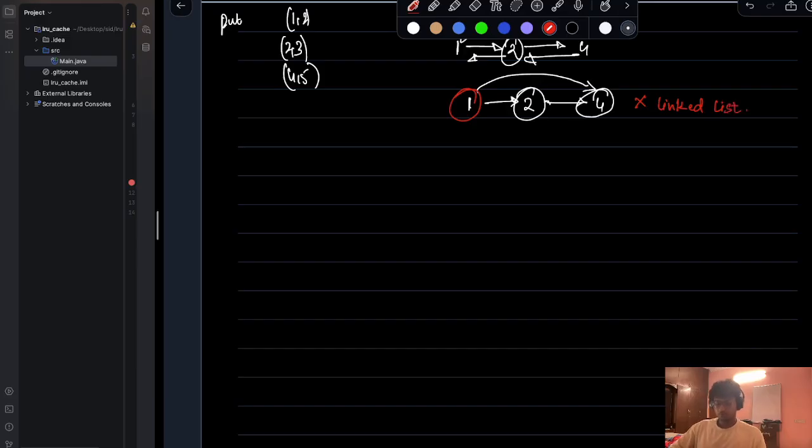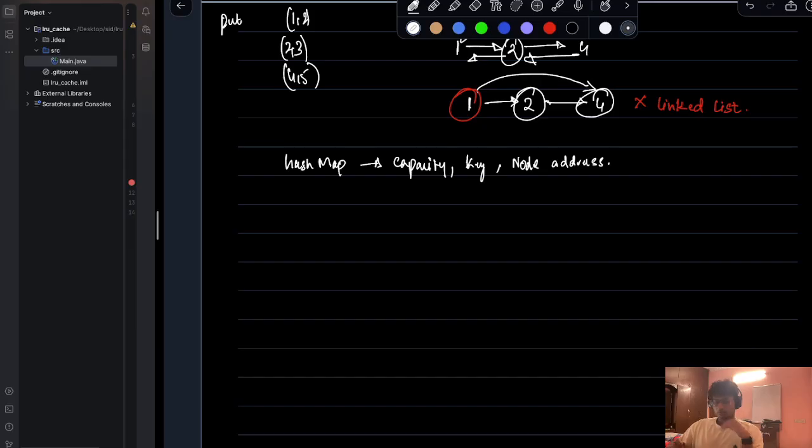Perfect. So that being said, we're going to need two things. One is your hash map, which would ideally have the capacity, which would have the key, which would have the node address.